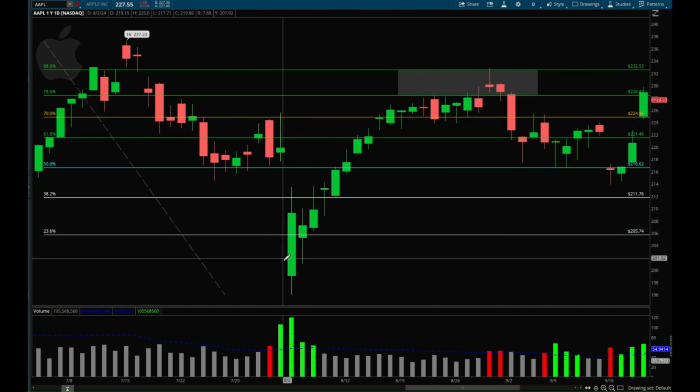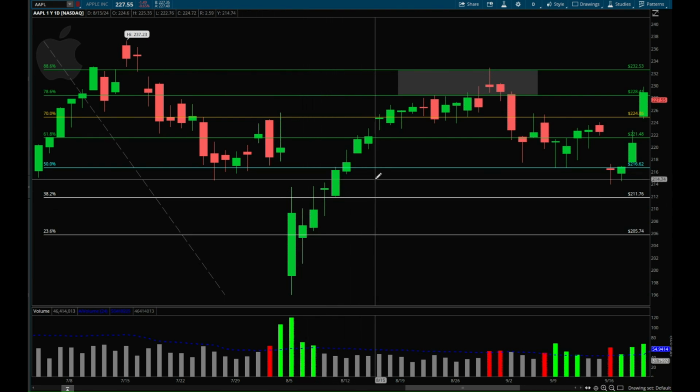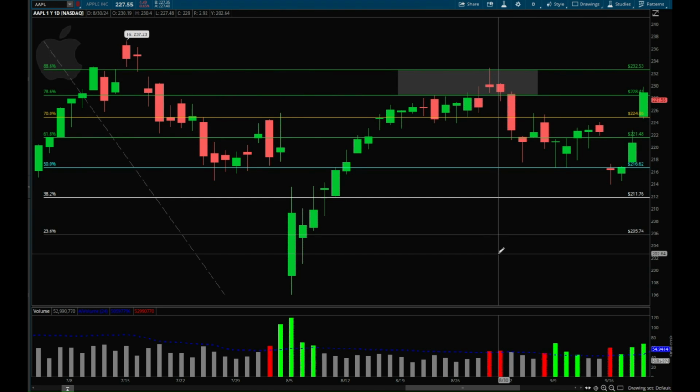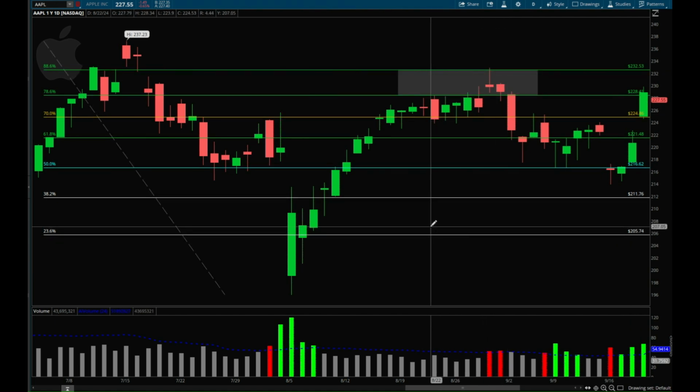So now remember, we knew buyers were down here. However, if buyers are going to show an aggressive behavior, it means they need to step up, right? It means they can't allow the price to come all the way down here again, because that doesn't really show that they're aggressive. That shows that they are simply stubborn. They're going to hang out down here. They're going to buy the lows, and they're going to hold the price there. So if you're trying to swing trade Apple and you're trying to go long, you want to make sure that you buy into a name that has buyers that are aggressive, meaning buyers that step up when the price comes down to them. Therefore, in this example, the price went up. They found sellers.